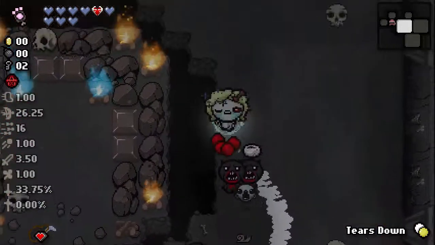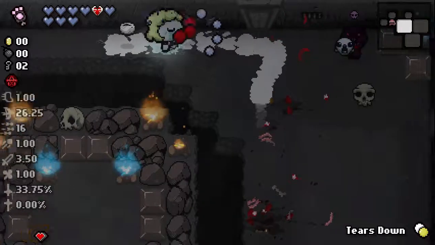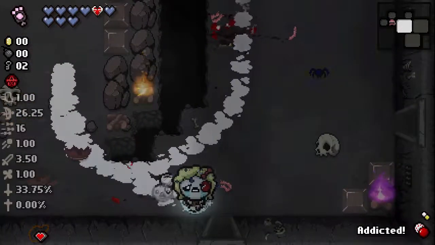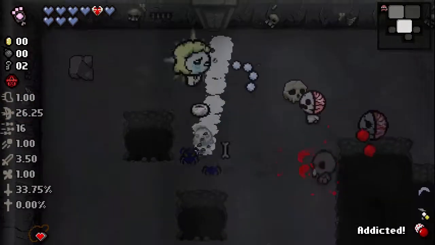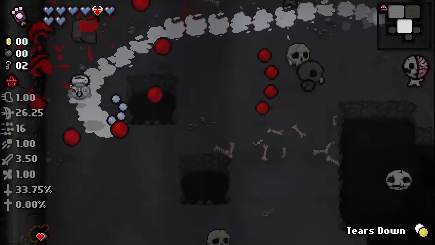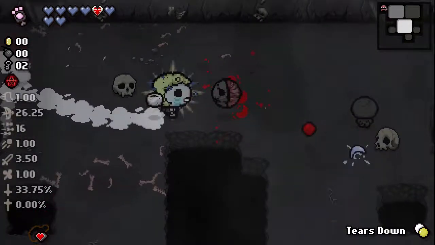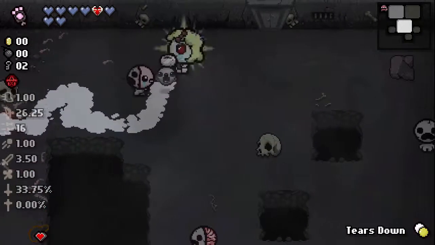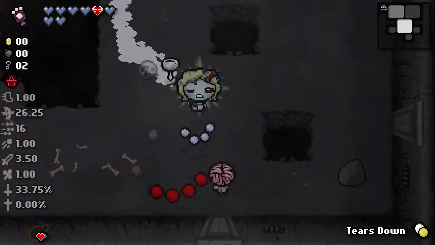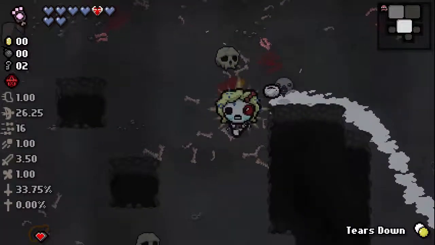So we need to just kind of keep the sticky babies directly behind us so that we can see when things are coming after us. And that was not too bad. What's this? Addicted. I don't believe that's a good item, so we're not going to use it. I have no idea what it does. So let's just kind of clear things best we can. Those knights are going to be easier to kill because of sticky babies. Knights are usually pretty nasty. The fear and slowness effects definitely help with that.